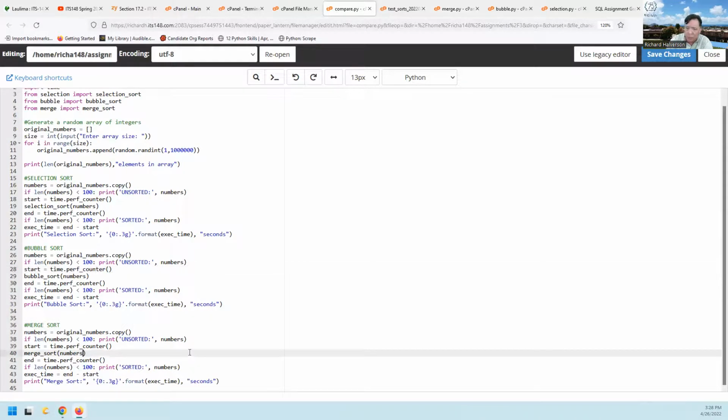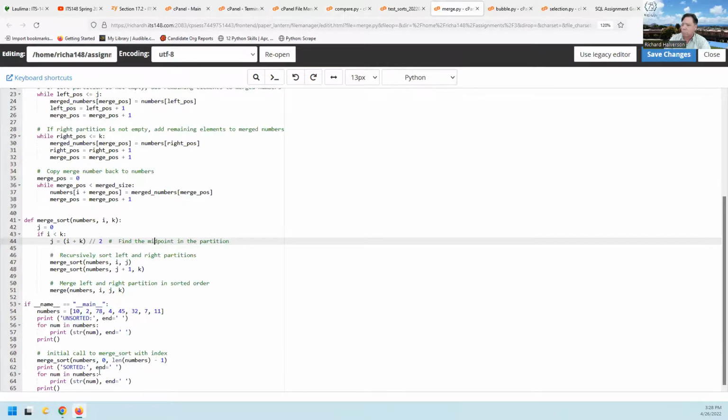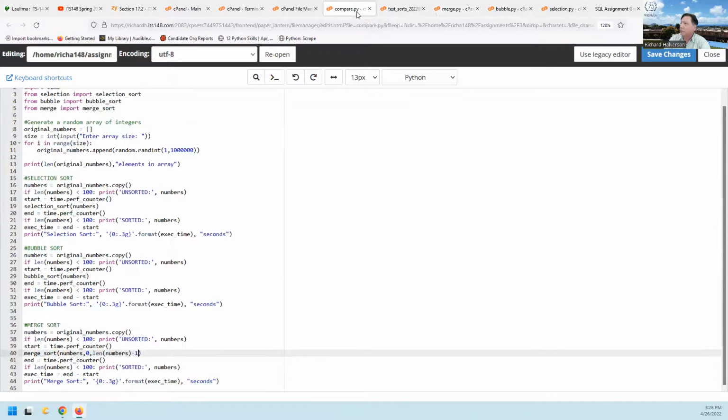I have to add some parameters here: 0 and length of numbers, probably minus 1 because it's probably an index. Length of the numbers minus 1. Okay, that should fix it.